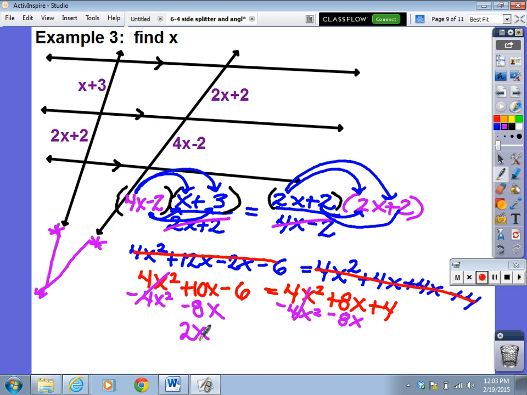So do you need me to show all those steps or can I kind of skip? You can just add. So we're going to add 6 to both sides, add 6. So then we get 2x is equal to 10. So now to solve for x, our last step will be to divide by 2, x is equal to 5. All right, x is equal to 5. Any questions?